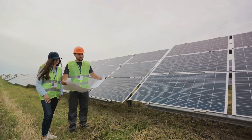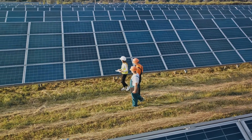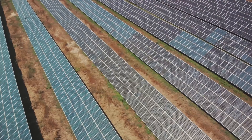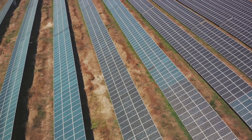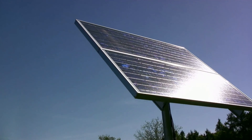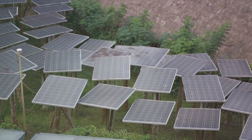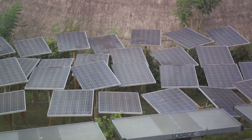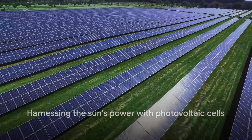Furthermore, photovoltaic cells play a crucial role in job creation. As the solar sector expands, so does the demand for skilled workers to manufacture, install and maintain solar power systems. This growth in green jobs benefits the economy and helps transition the workforce towards a low-carbon future. Photovoltaic cells are also the key to accessing electricity in remote or off-grid areas, providing reliable electricity to people who otherwise might not have it — democratizing energy access. In conclusion, the importance of photovoltaic cells extends far beyond their ability to convert sunlight into electricity. They represent a shift towards a more sustainable, independent and equitable energy future, and are a testament to human ingenuity and our ability to innovate in the face of challenges.